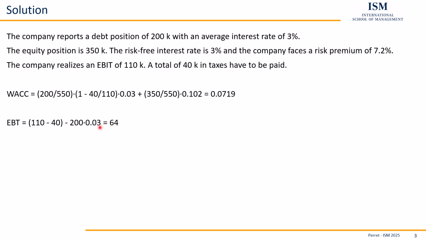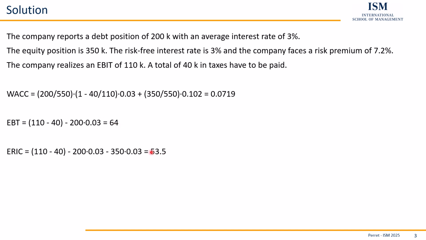Now with ERIC, we add one more aspect. We're going to integrate cost of equity, but the lowest possible cost of equity. That's why the first part of the ERIC calculation looks the same as before. This is just the adjustment for the cost of debt. And here we're going to add the cost of equity in the following way: we're simply going to multiply the equity position with the risk-free interest rate. So that's the minimum cost of equity. Now we get a slightly smaller value here of 53.5.